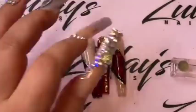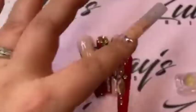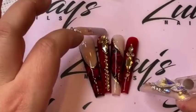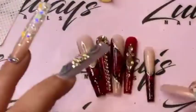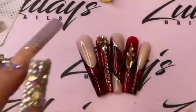Girl, well, let me tell you, my first client ever, the one client that I had for a few years. I don't even know how long I had been doing nails when she did me dirty. But she was my first client ever. I want to say I was with her for at least 3 years also. She was the one that did me dirty. It was her. That's why I never expected it. So that's why I don't trust nobody. All right, there they are.